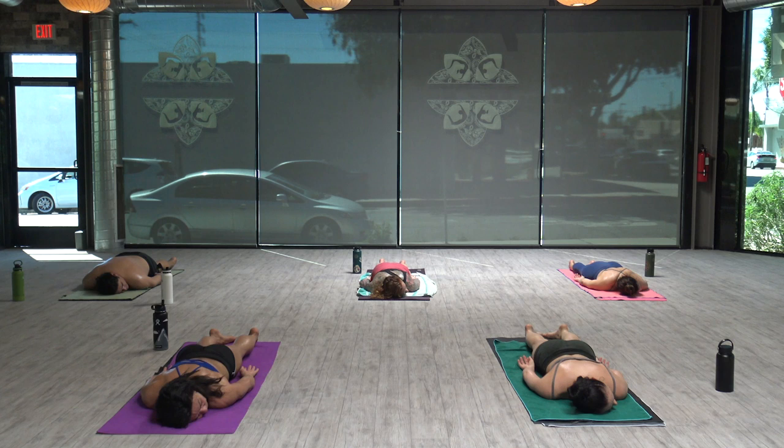Completely relax, just breathe. Use this time to calm down your nervous system, your respiratory system. Your circulation is coming to normal during Savasana. And then you work hard again for the next posture.